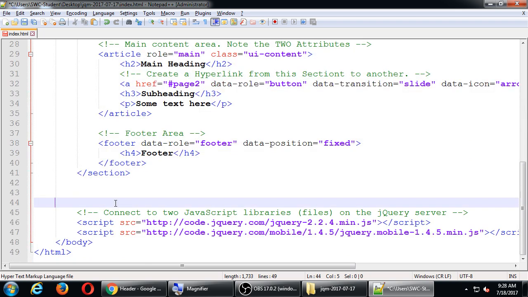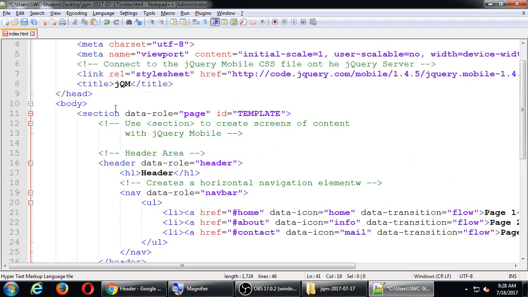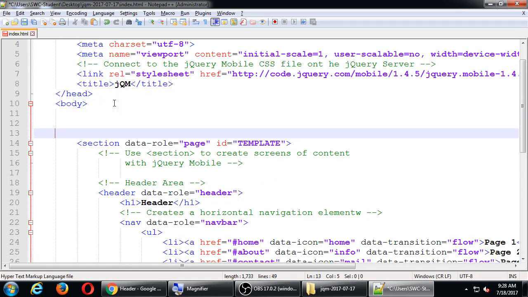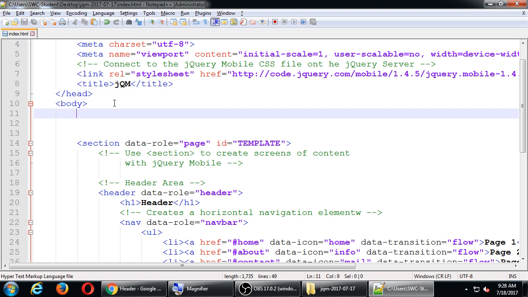And actually, let's paste it before itself. I want to leave this template as the last one. Just to find it, it doesn't matter the order at all, really. We've broken the order of the design, where previously the code from top to bottom, we would see it in the site. But now, with jQuery Mobile and sections, we are able to create a flow from line 20 to 70, back to 2, it doesn't matter, because they're separated with sections.